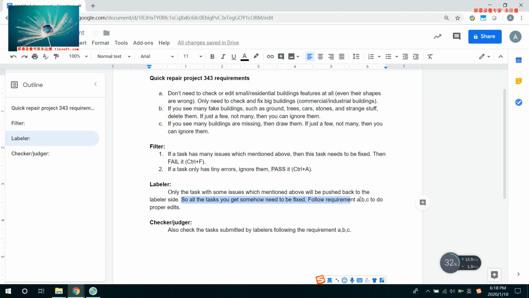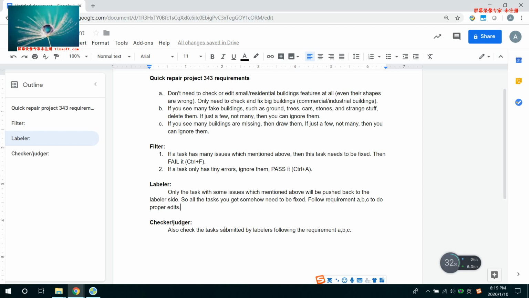So please follow the requirements above to do proper edits. If you see there are a lot of fake buildings, then delete them, okay? If you see many buildings are missing, then draw them. Or if you see there are some big buildings but with very bad shape, with very large errors, then you just need to fix them.